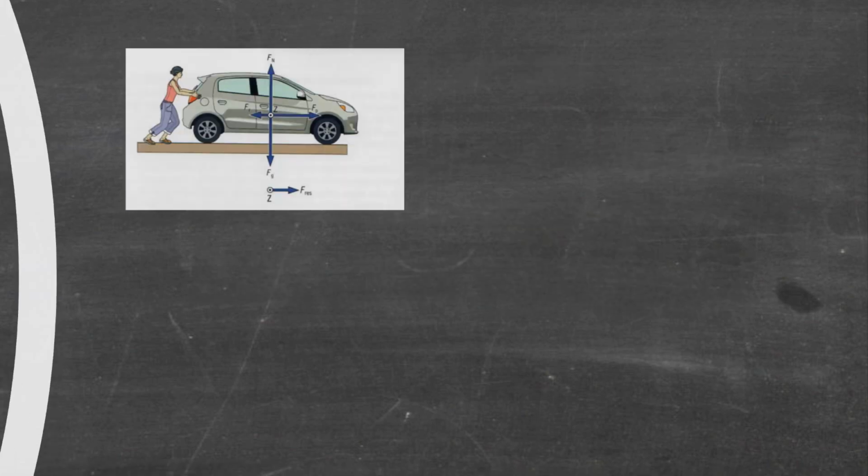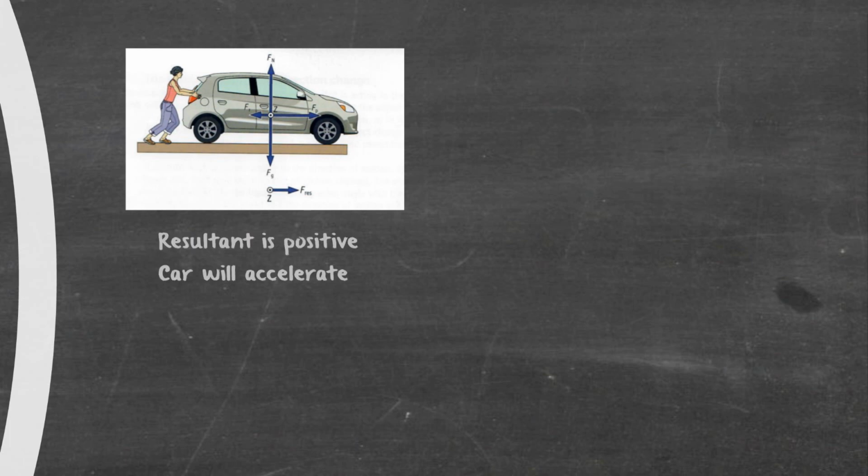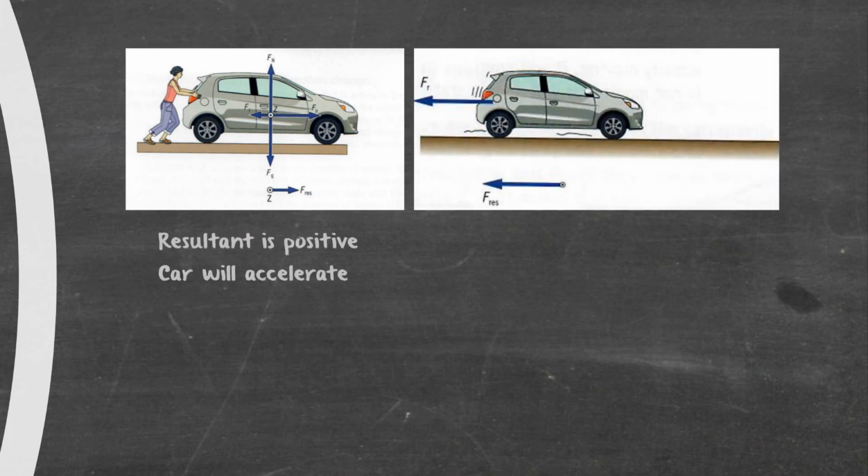Let's have a look at this picture of a car. We can see there are four forces acting on the car. To make this example easier, we have made it seem that all forces act on the center of gravity. We can see the force of gravity pointing down, the normal force is pointing up, the resisting forces are pointing left, and the pushing forces are pointing right. The force of gravity and the normal force are equal in size, but they have different directions. They balance each other out. The pushing force, however, is much larger than the resisting force. This means that the resultant force, F resultant, is positive to the right. The car will accelerate.